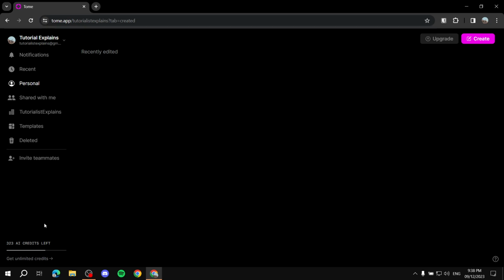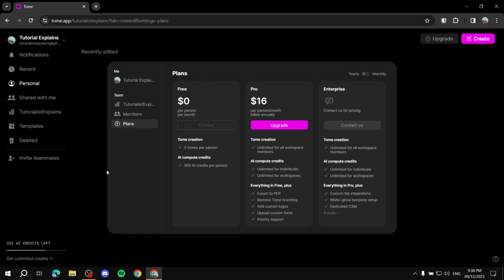So you will be limited with the things that you do, and we can see even the plan, as you can see here, get unlimited credits. So we see the free plan that they offer is going to be 5 tomes per person. You can create up to 5 tomes, and that's it. And you do get 500 AI credits for yourself. So that's what you are getting for free.